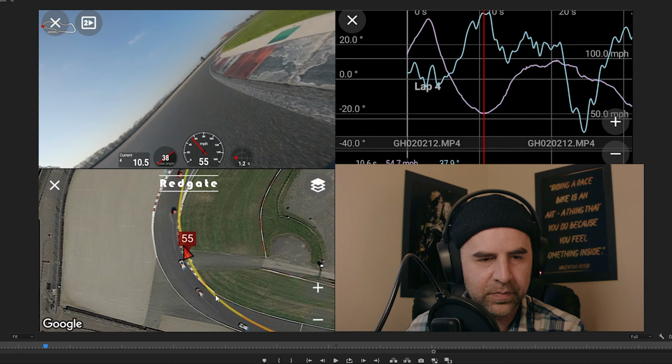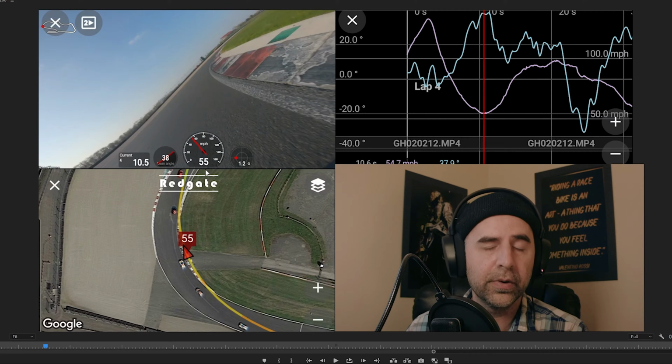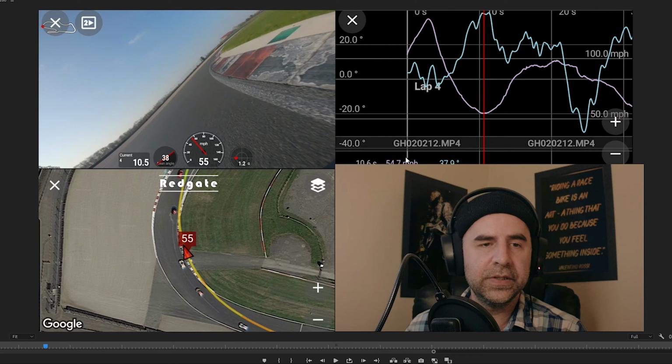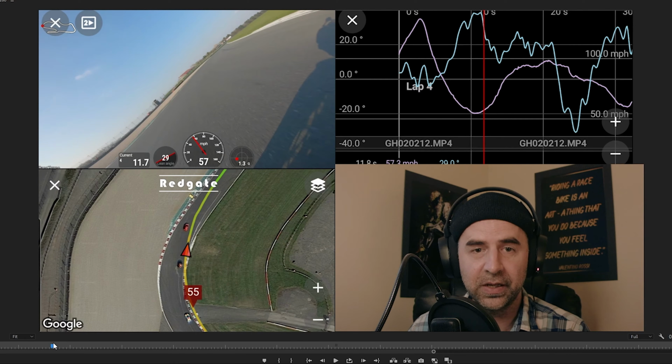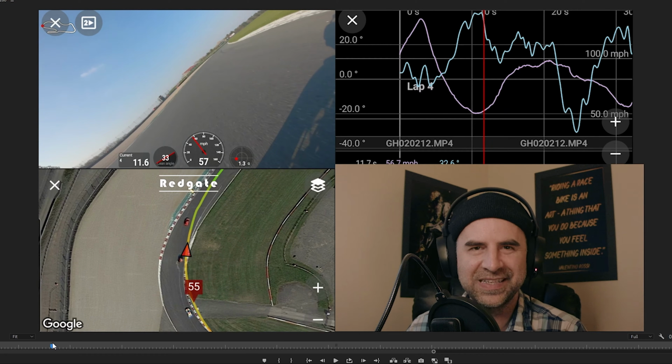So maybe tipping in slightly later, trail braking into a point more like this, and then apexing closer to the back end and driving out harder, which is the answer to the next section, I think.